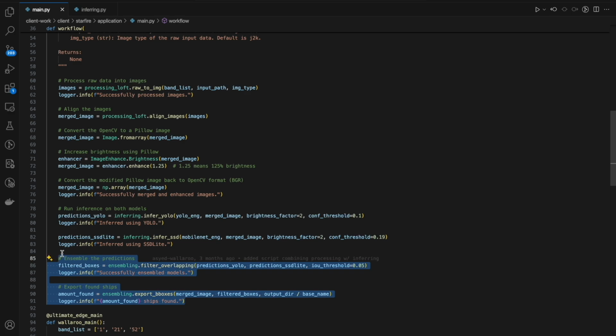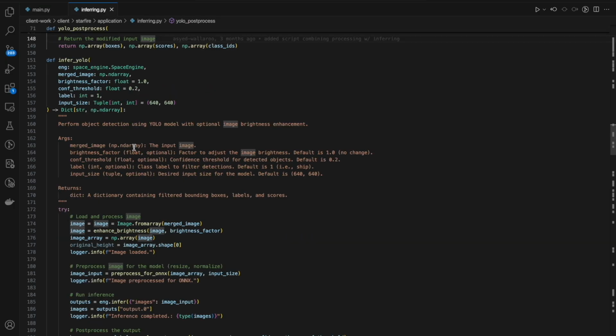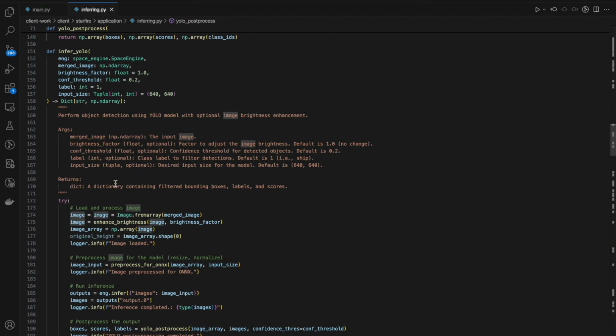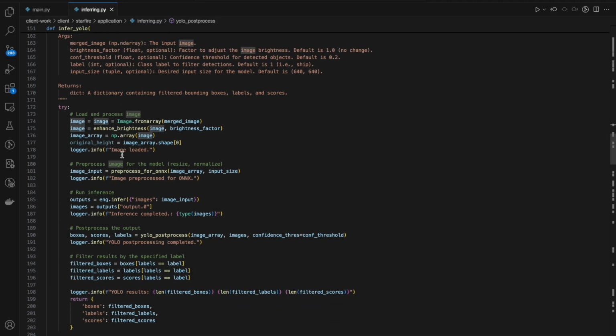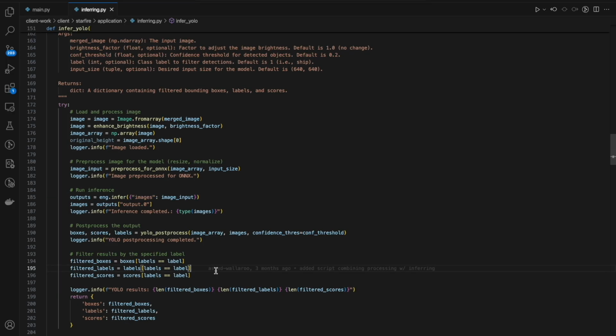If we take a look at the two functions we defined here to get inference from our two pipelines, I can see that they contain some pre-processing and post-processing, but ultimately the core component is the inference request that is made of our Wallaroo engine. And these inference requests will be handled by the Wallaroo inference engine that's there on my satellite or any other edge device. And because these are ONNX models, this is going to be powered by the underlying ONNX runtime, and that will be paired with the data processing optimizations that the Wallaroo inference engine includes to enable very efficient inference that is making the most of the hardware that's there on board.